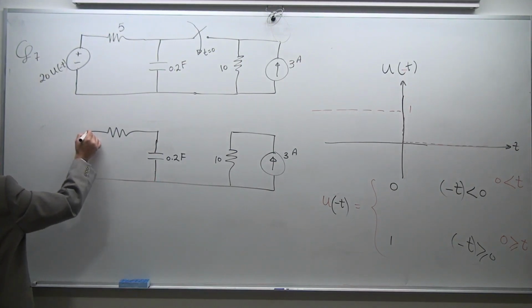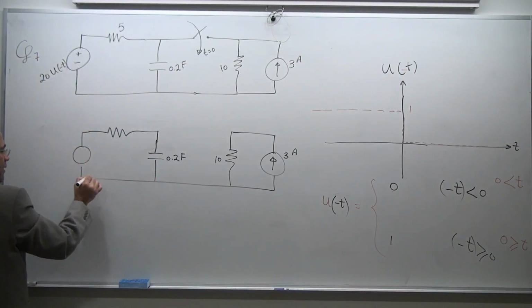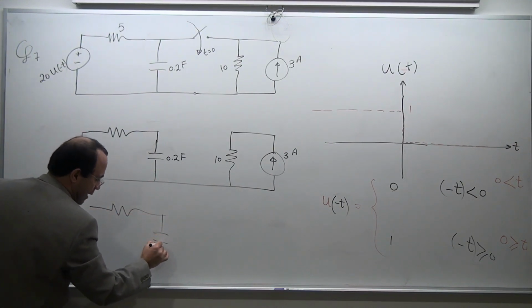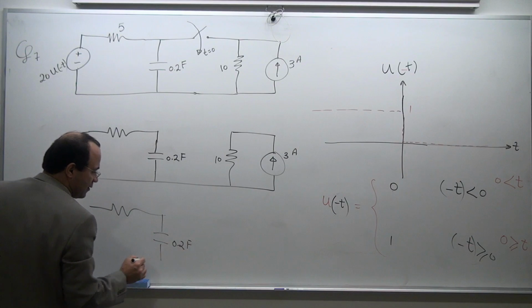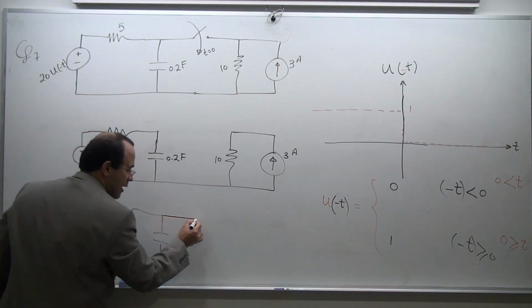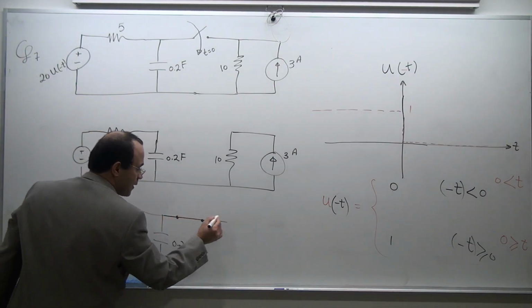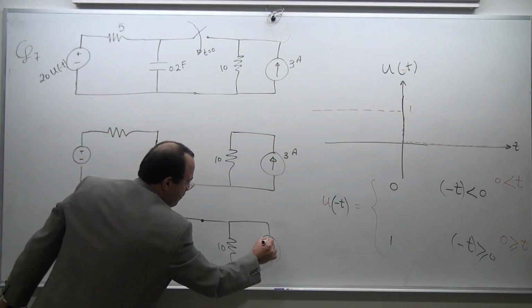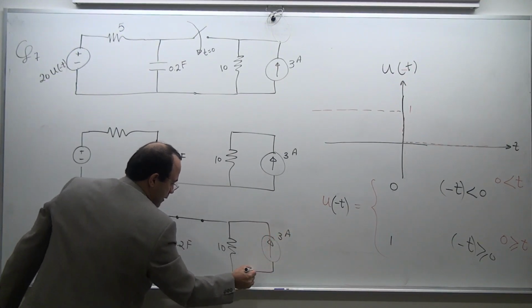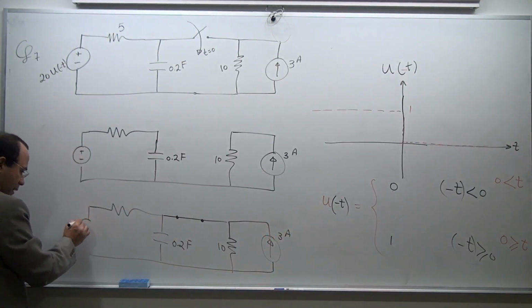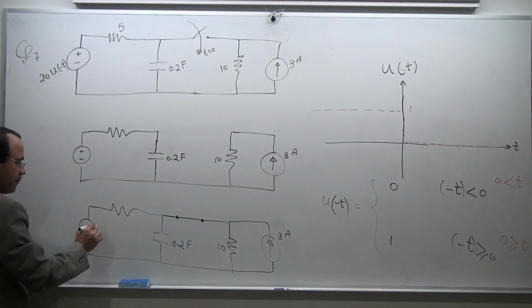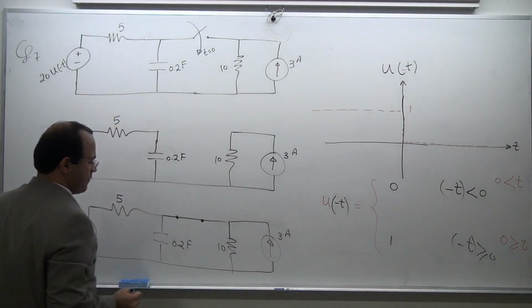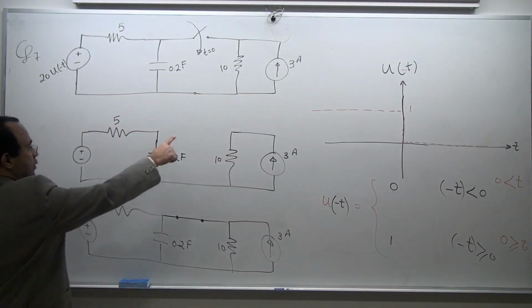Okay. And then I need to see how much this is and represent this. That's one. The second thing is going to be, again, the capacitor, 0.2 farad, and then the switch is now closed. And then you have 10, and then you have 3 amp, and then you are in. And I need to know how much this voltage is. Let me duplicate the value, 5, 10, 10, 3 amp, everything is fine. Okay. I took care of this switch.